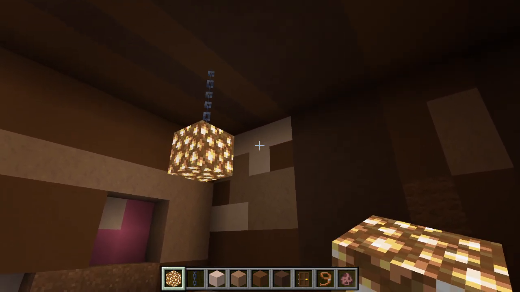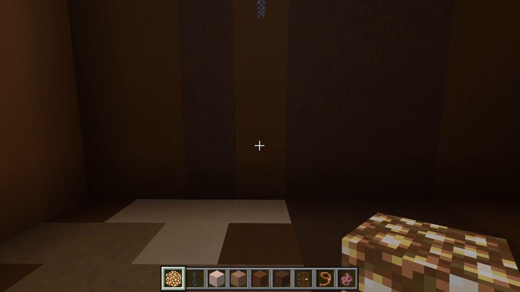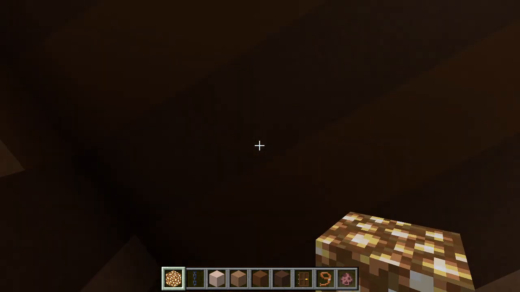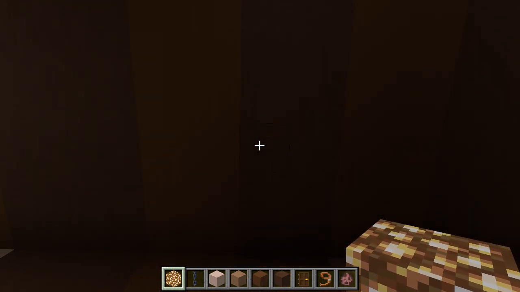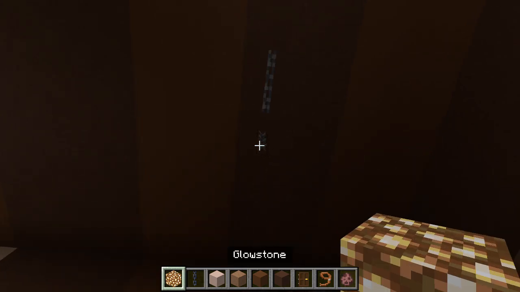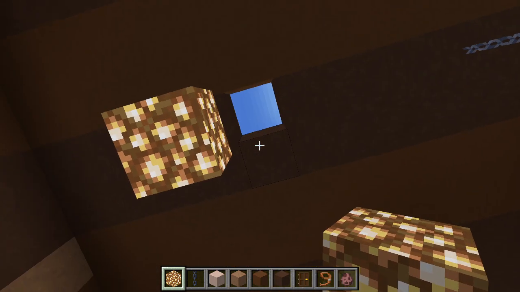So let's see how many spaces we are from here. We are 1, 2, 3. It's the fourth one. Alright. 1, 2, 3, fourth one. And boom! Hey, what's this? Oh, what are you doing, bro?